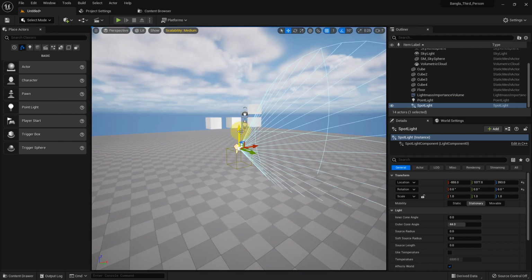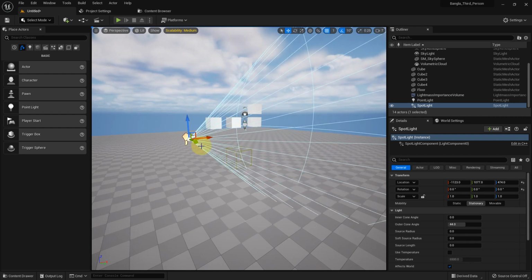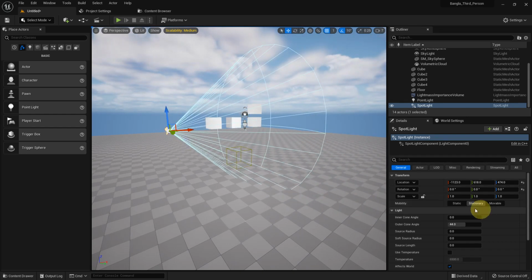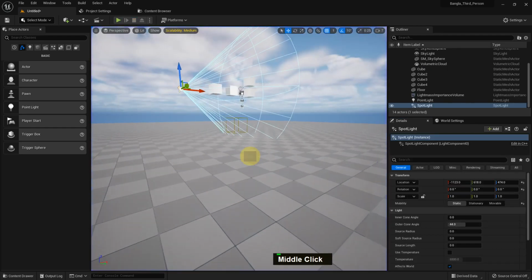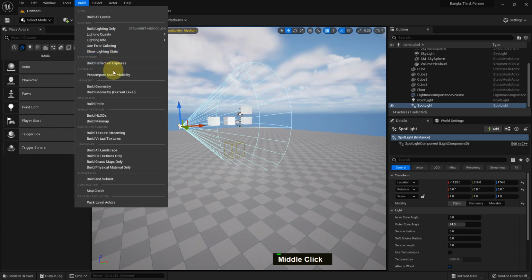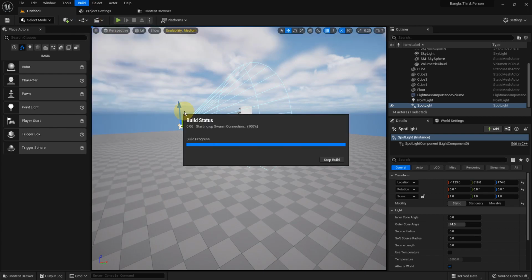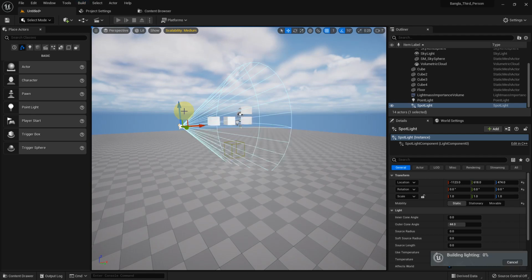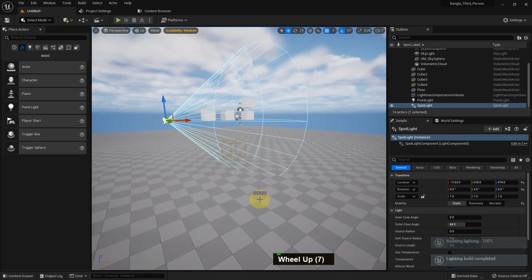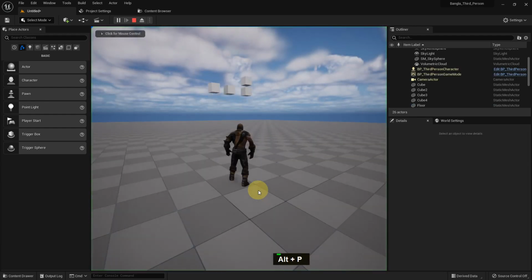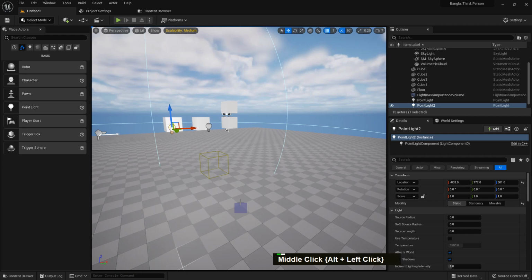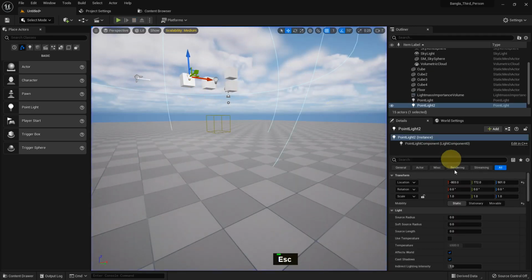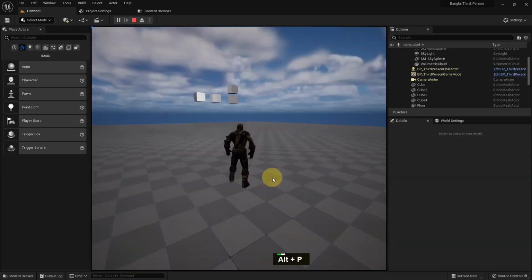We can also add the spotlight, and if we make it static, it will also show the lighting for unbuilt objects. And when we build the lighting, the light will be baked, the information will be saved, and there will be no message shown. But if we change the light location, there will always be a message, and if we make it movable, there will be no message.